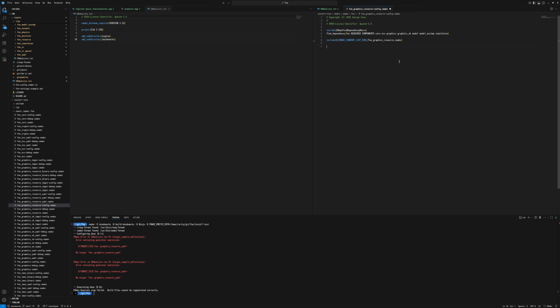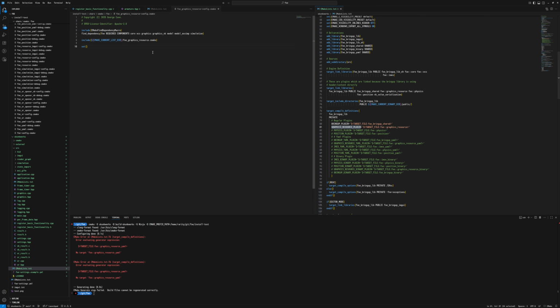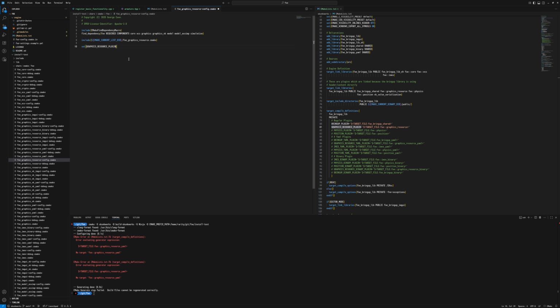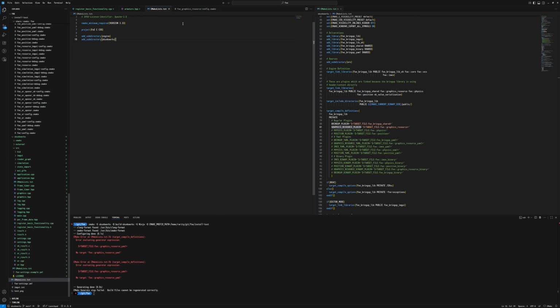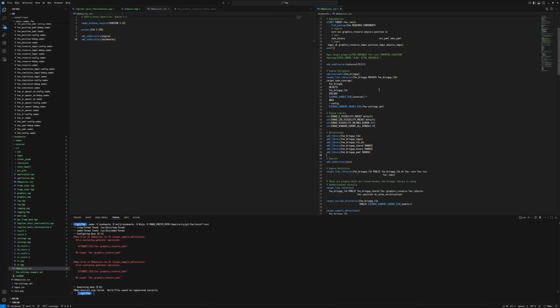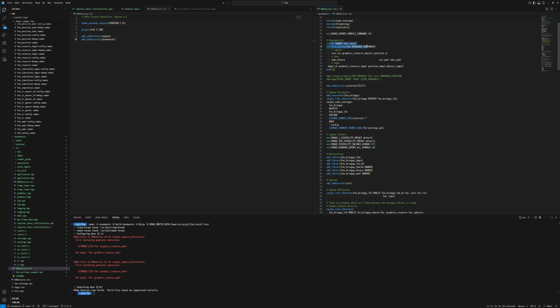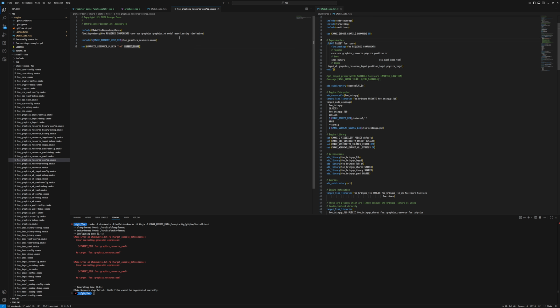In something like this, if I say set, what was it called? If I set this variable to, I don't know, whatever this is, and then do parent scope, because I believe parent scope allows it to go into just the parents. No, that won't work because the parent scope of this will be the root of the project. Maybe. I can do something where in the Skunkworks CMake I could say if not target this, then so this is being brought in here, right?